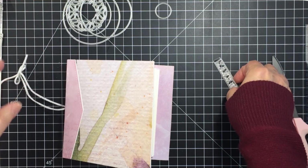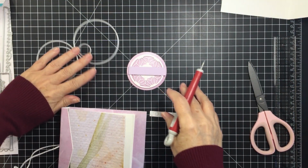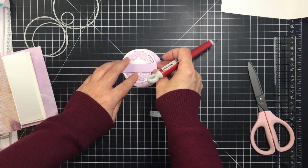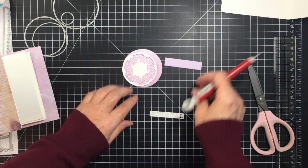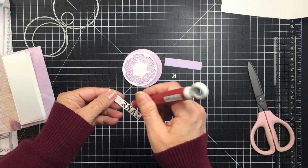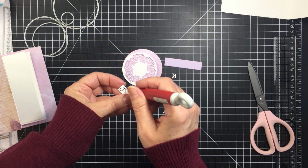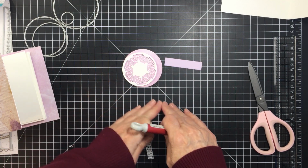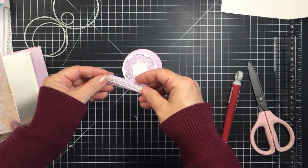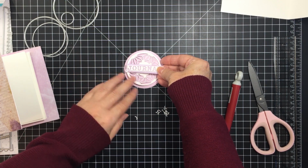And so I will cut that from some white paper and then layer it onto some circles. And then this journal title here, that's from the SL383. I'm going to die cut that and use that as a title piece for the front of my cover. So I am going to just show you how I'm going to put these pieces all together here. So the journal title piece I cut from white cardstock. And the little base die for that I cut from some lilac colored cardstock, and I will layer that white onto that lilac. I think that's really pretty, and I will go ahead and glue these together.